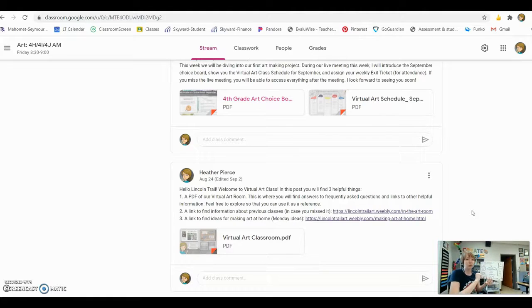Okay, so 4th grade, next week when we meet during week 2, we're going to learn about pointillism. You'll want to have a piece of paper and something to write with handy. You'll also want to have your list of ideas or important things that you wrote down from week 1.